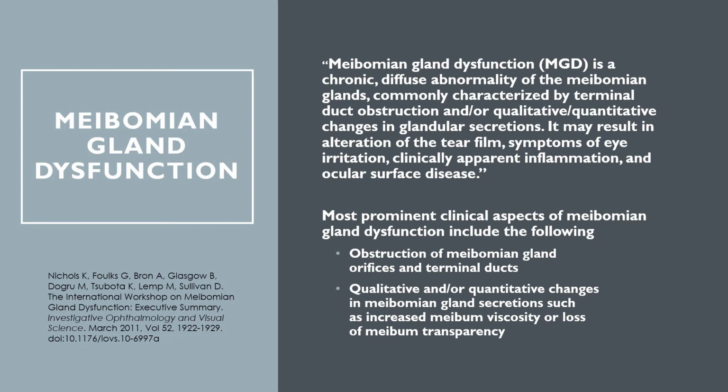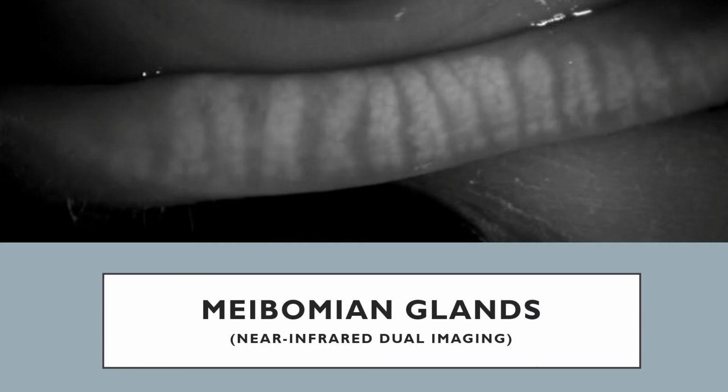Hopefully y'all have been reading the slide while I've been talking. Here, visualization of the meibomian glands in the lower lids. I must take a quick diversion. I'm almost begging my colleagues, you must have meibography capability in your office to make the patients understand what's going on and what's happening. I would almost say, if you don't have a meibographer, get a meibographer before you would consider getting the photobiomodulation device, because you've got to have a meibographer.